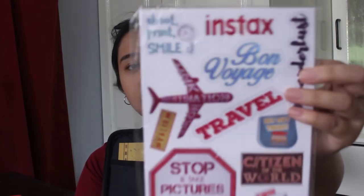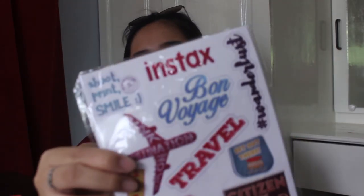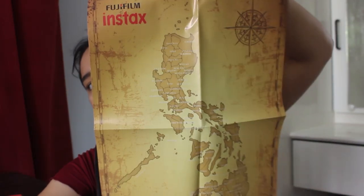And dito, nare-vlog kasi eh. Ito, yan. Diyan siya nakalagay. Kunwari nandiyan siya ulit. So this one is the stickers, so travel yung vibe or yung peg. And a map. Aww, it's so cute. Yeah, this is the Philippine map na meron nakalagay na Fujifilm Instax. So yeah, yun yung mga nakalagay dito sa travel kit. So meron siya ditong brand na Fujifilm Instax.